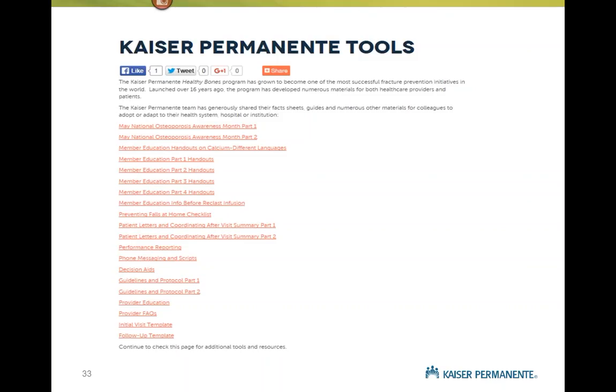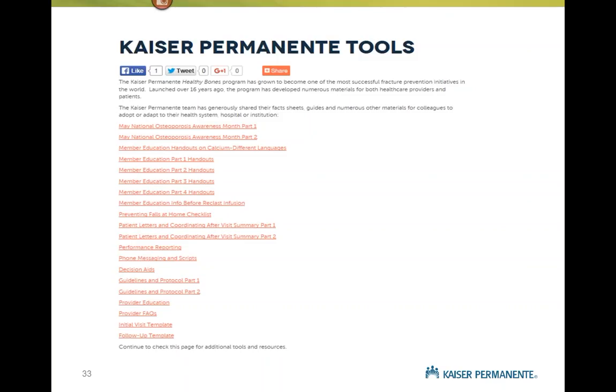Once they've broken a bone, if you wait for a month before you contact them, it's not as effective as contacting them the next day. Oftentimes, too, the Healthy Bones care manager can visit that patient in the hospital after they've had surgery for their hip fracture, and that is very effective for that patient also. So some of those operational methods have already been incorporated into our program, and we've tracked all that progress, and it's been very effective.